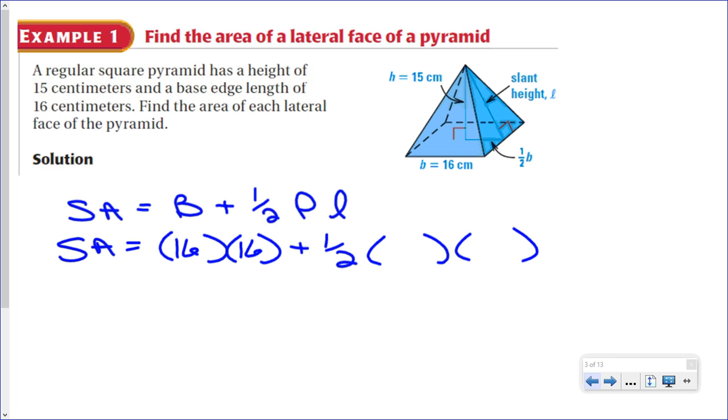Now, it's really important. The perimeter is the perimeter of the base we just talked about. The base we said was a square, so 16 times 4 is 64. And then the slant height. Remember, the slant height is not the straight up and down height. It's the part that slants from the point of it down to the side of it. It's sort of a bugger until you do this.